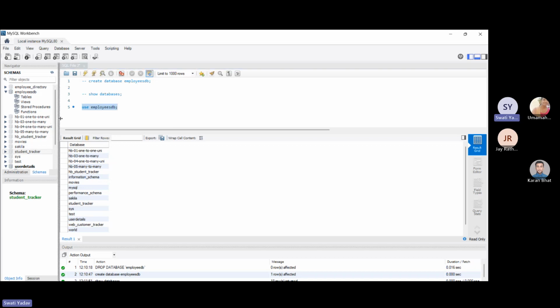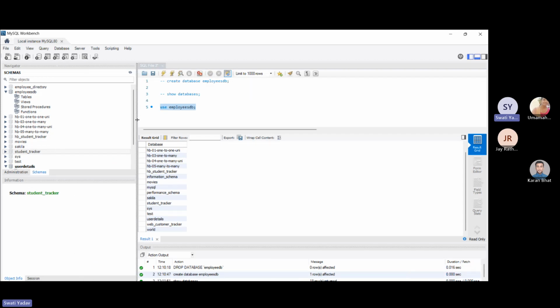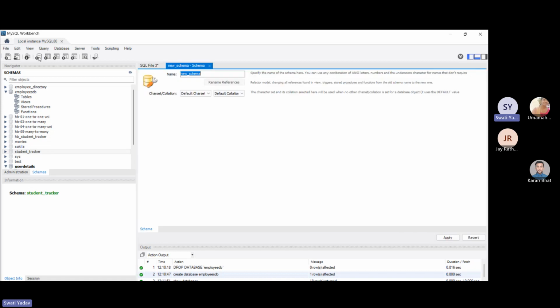Now, if you want to do the same task from a graphical interface, then once you have the schema, you go to this option. We create a new schema in the connected server. Do you see this option of DB, this kind of box? You click on this.